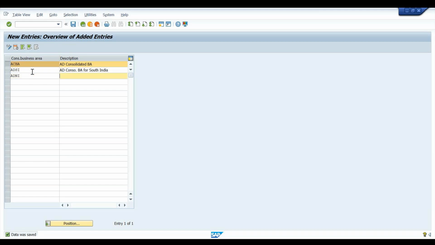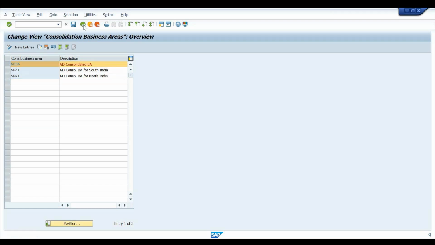And AD NI, consolidated business area for North India. Save it.